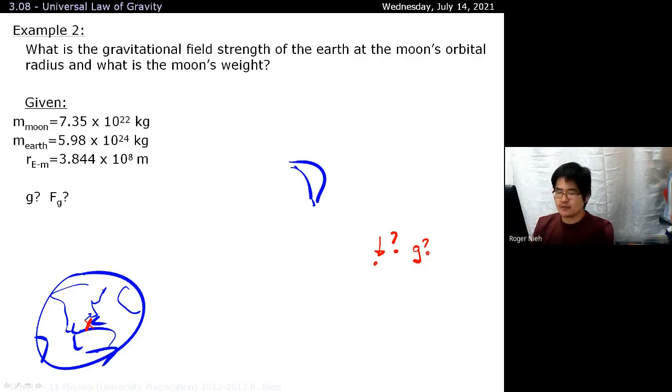Hopefully you can appreciate the value is very small, because when you're at the surface of the Earth, it's at 9.81. When you're further away, it's going to drop down to probably 4.905 over here, and then half of that again somewhere over here. So 2.5-ish, and then 1.25-ish, and so on and so forth as you move further away. But we're asking, when you're that far away, what is the value at?